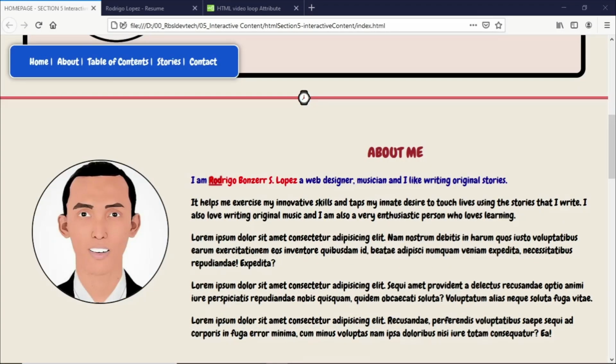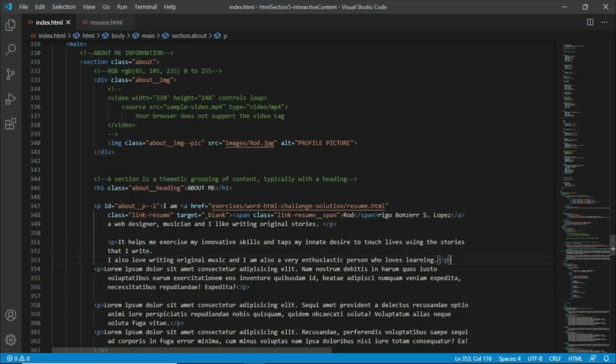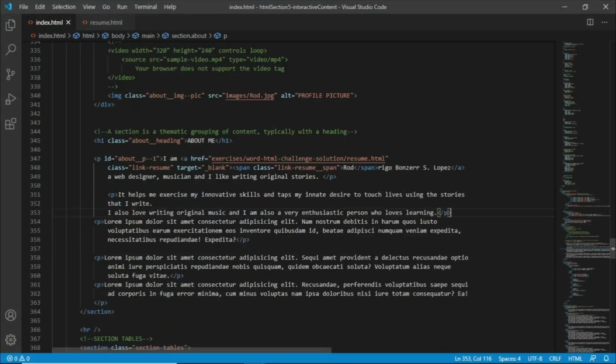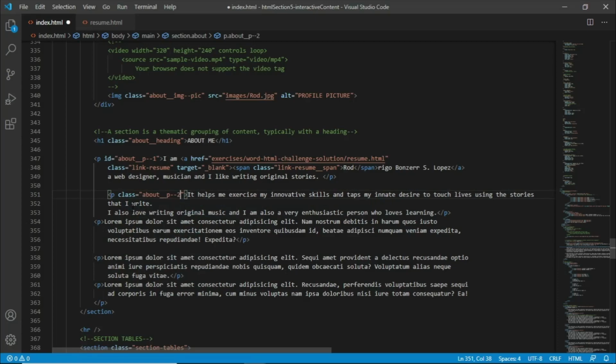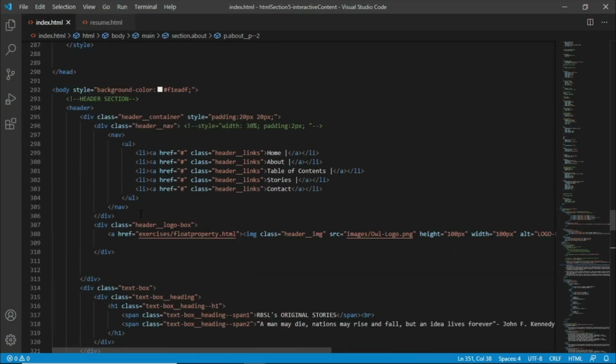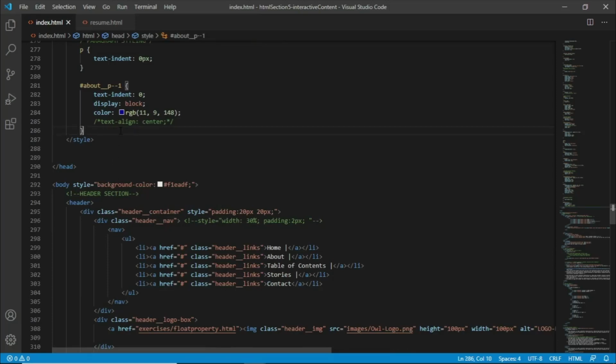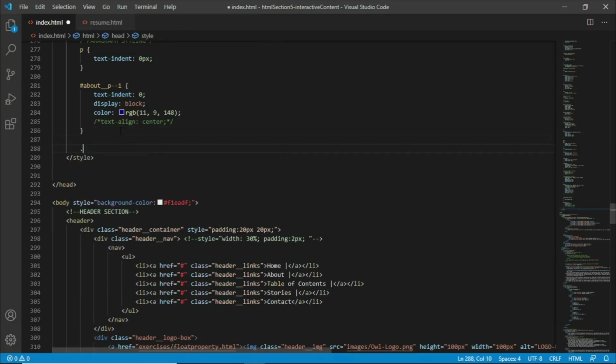Now let me go and add some more content, and let's go back here in our code editor. I'm just going to use this class about-p-2. So instead of an ID, because IDs are unique, we're going to use a class here.